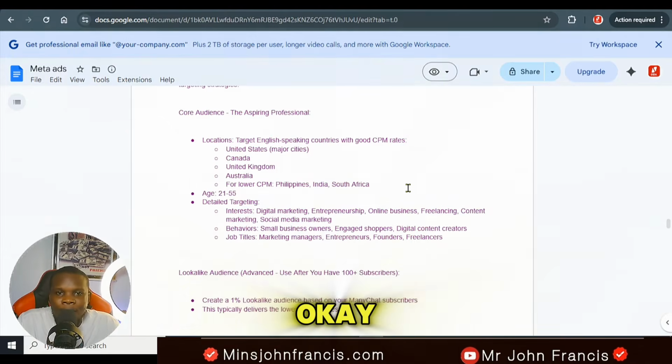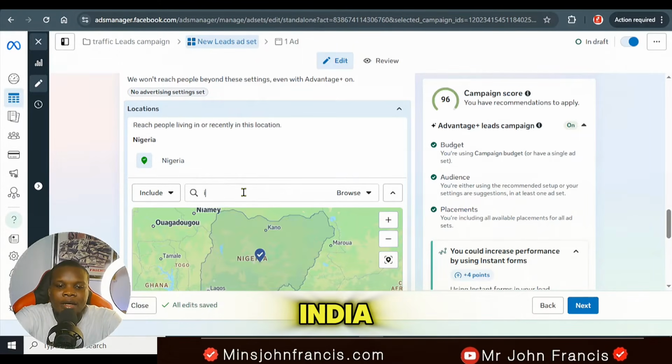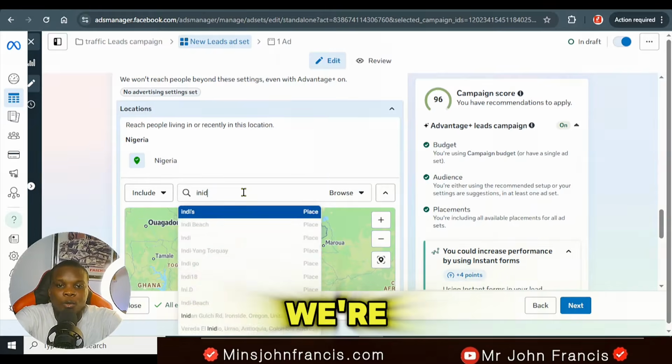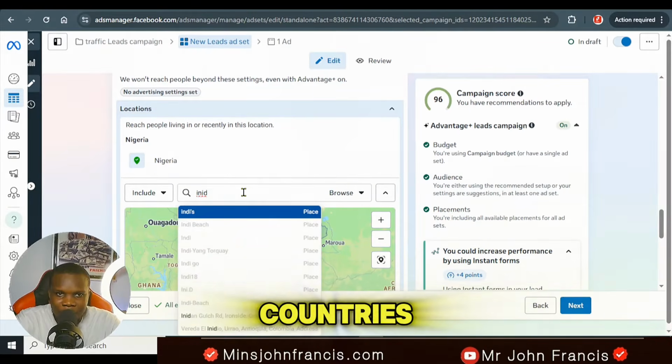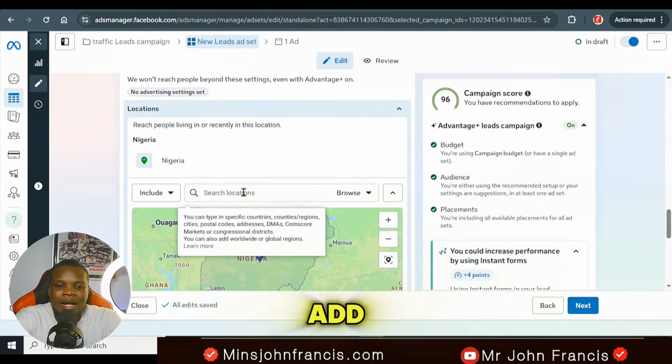So what we're going to do right now is simply come back to this very section, and we're going to simply search. Remember, Nigeria is here already, and we're going to simply search India. Remember, we're focusing on English speaking countries. Indians speak English as well, and also they speak Hindi, and also we have South Africa, they speak English as well. So we have to simply add South Africa first.